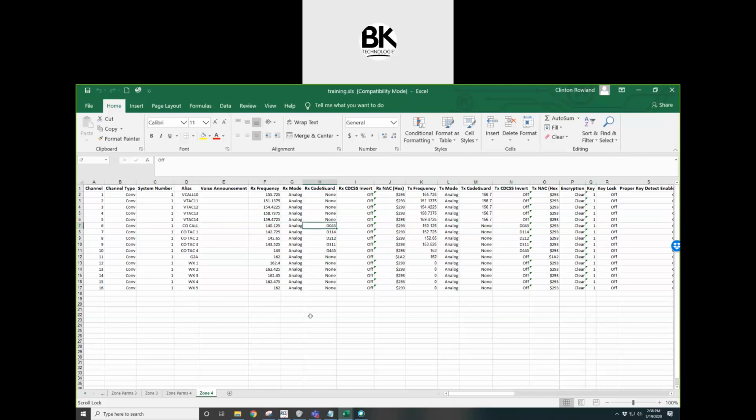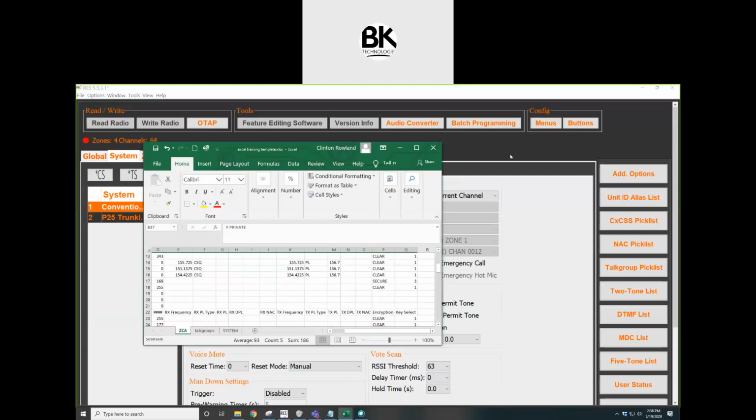See if it likes this instead. D43. Try here. D43. See if it likes that. We'll hit save. I'll minimize it. I don't want to minimize it. I'm going to close it.